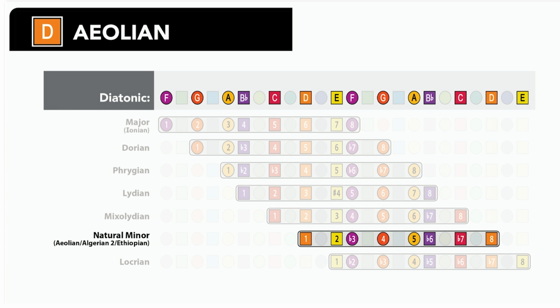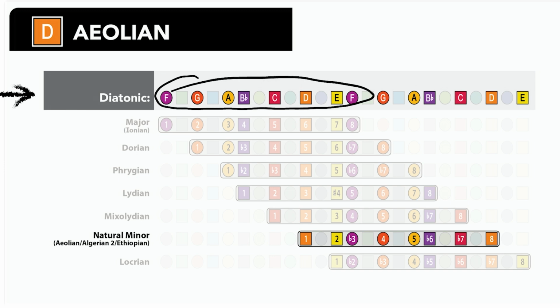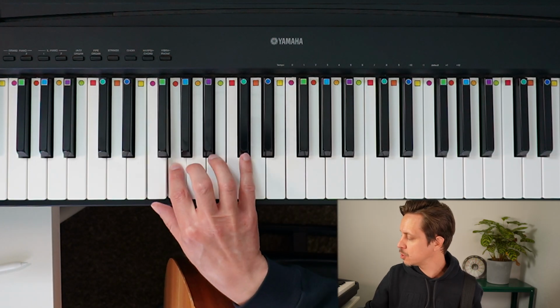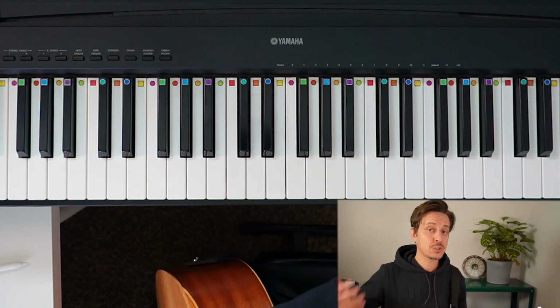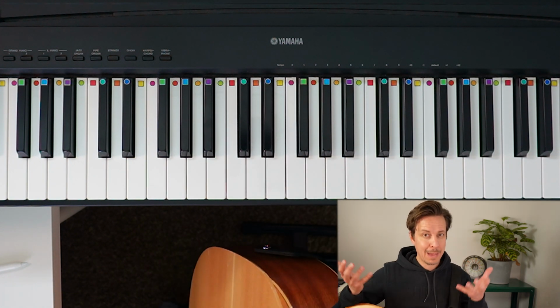So I said before that the Andalusian cadence is based on a minor key or an Aeolian mode. And really what that means is the Aeolian mode is just a permutation of the major scale. So in this example here, we have the F major scale at the top. It goes through notes F, G, A, B flat, C, D, E, F, or notes 1, 2, 3, 4, 5, 6, 7, 8. The major scale has a buoyant kind of happy sound to it.